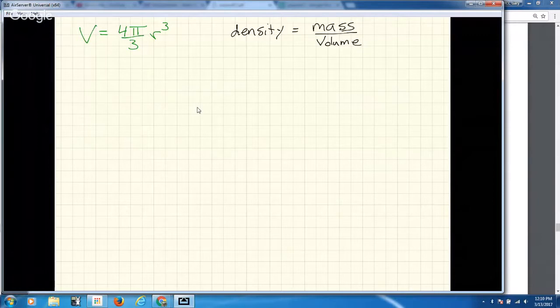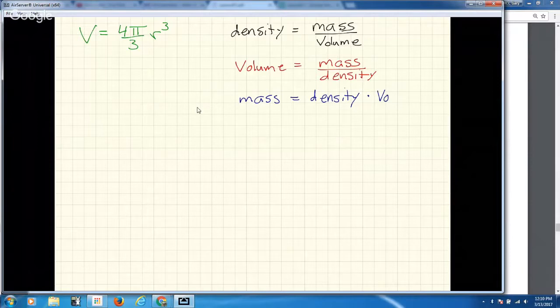Things that we need to consider here are the volume of a sphere. We also need to consider that density is equal to mass divided by volume. How much stuff divided by the space you put it in gives you how dense it is. We can write this mass density volume equation in different ways. For example, we could multiply the volume to the left, divide the density to the right. So we get an equivalent equation that says volume is equal to mass over density. An alternative version would be to isolate mass, and then we get that mass is equal to density times volume.